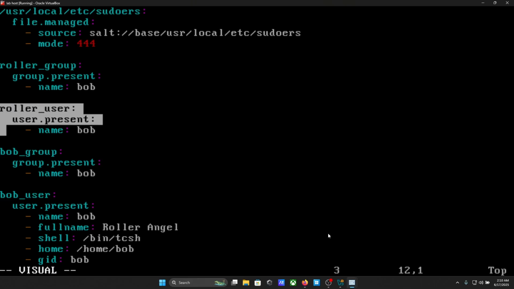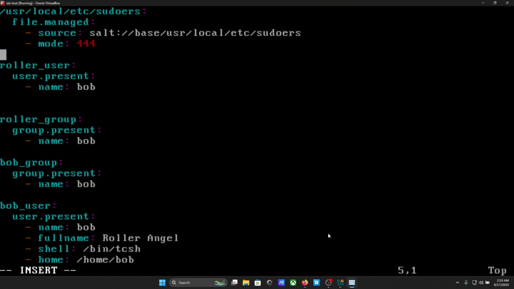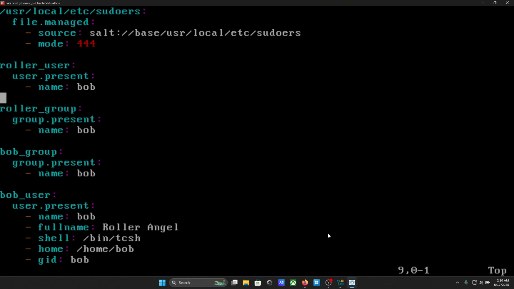We want to move this one up above roller group, because we want to delete the user before we delete the group that's part of that user. And then to delete, you would just type absent instead of present.